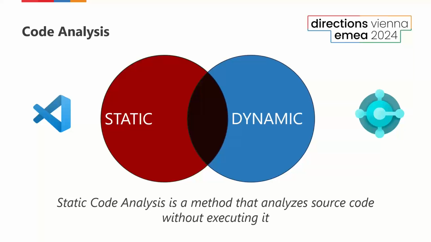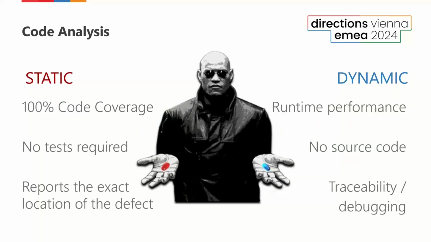It's important to know the difference between those two worlds. There is a little bit of overlap sometimes in the middle, but static code analyzers behave differently and have different strengths or weaknesses. If I jump into that, and the dynamic way of code analyzing, and I personally prefer the static one, what I really like is I have got 100% code coverage. Every line of code during development, as a code analyzer, I can quite easily review that line of code and see if there is something that I could improve on that. Whereas in the dynamic one, creating your tests, it's quite hard to get 100% code coverage. Not impossible, but maybe not even the best practice to target that.